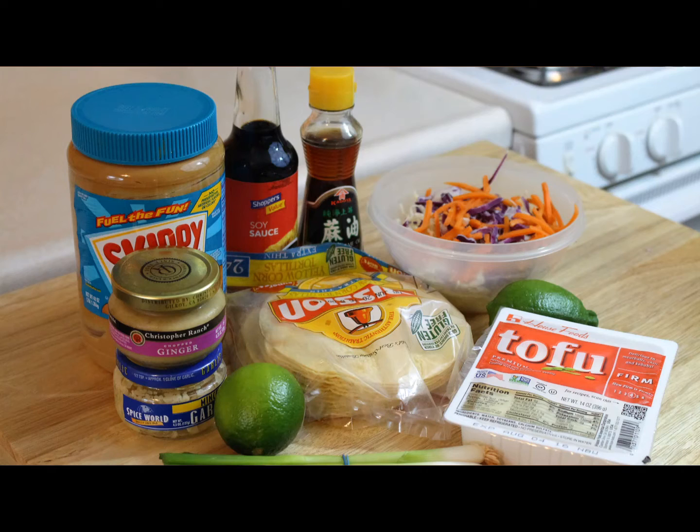So if you just watch with me right now, you'll see what our ingredients are. We've got some peanut butter, soy sauce, sesame oil, fresh ground ginger, fresh garlic, some tofu, corn tortillas, a little bit of slaw mix, green onions, cilantro, and limes.